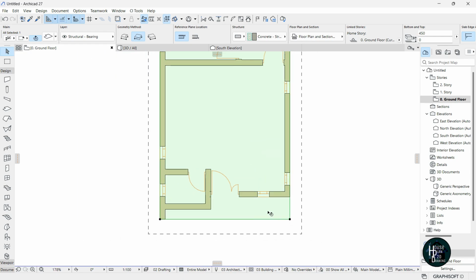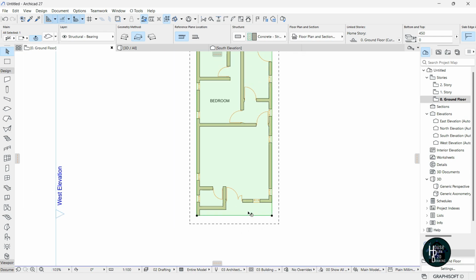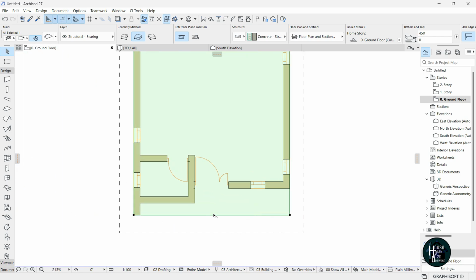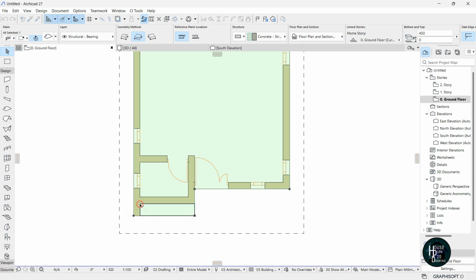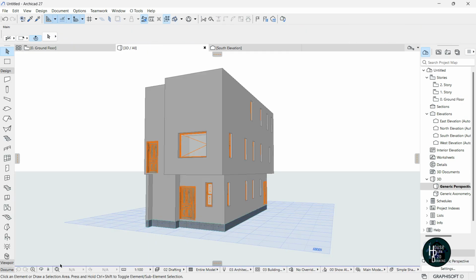So I want to remove this side here and this side of the slab so that it shapes with the building. After clicking on the slab, click on this node here. This box is going to appear, and once you come and select the subtract from polygon, click on it, then you click this edge and move it to this side here. Click on this node too, click on it again and move it to this side here. Go to your 3D view and that should be cut off like that.